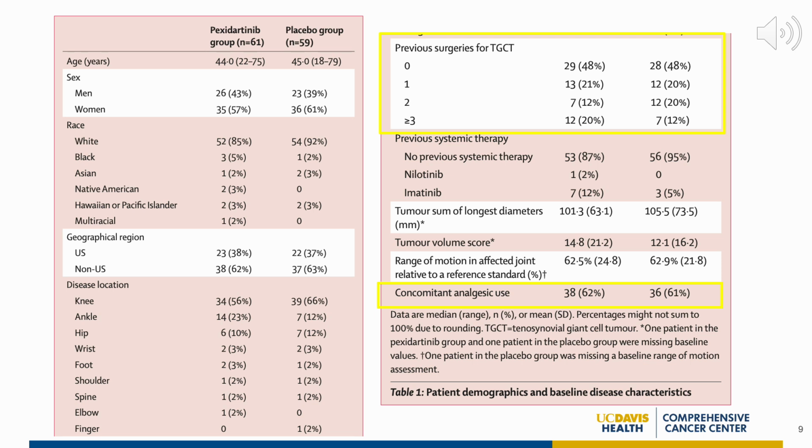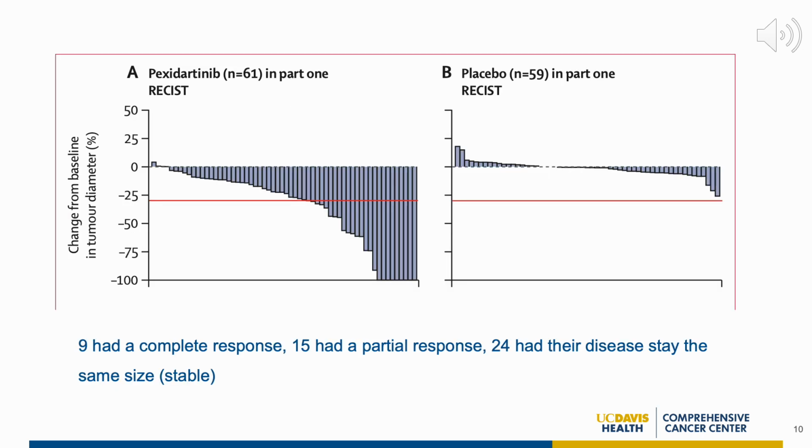Okay, so what are the results of Enliven? So this is called a waterfall plot. So again, each one of these lines is a single patient. And so this red line is basically the line in which they said that your disease has basically shrunk, right? The tumor shrunk if your tumor drops below that red line. Okay, so that was kind of the cutoff line.